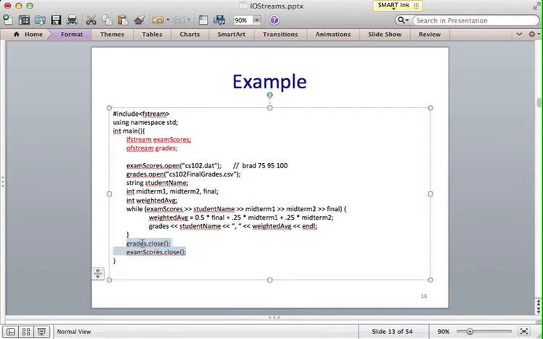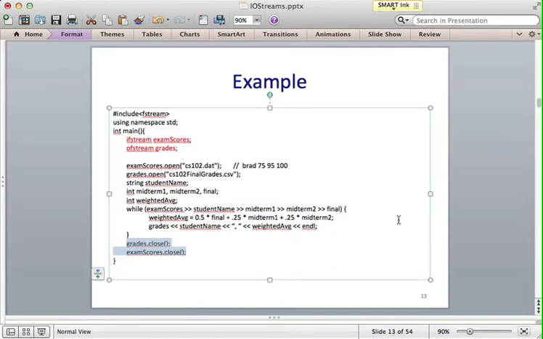Then the final thing we do is close the files once we're done using them. If we exit the program without closing them, typically the operating system will do that for us, but it's good practice to make sure we close them explicitly. That breaks the connection between the variable name and the file.